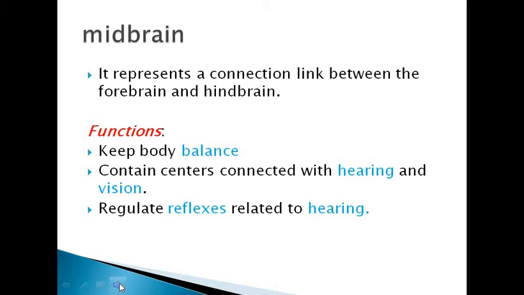Also, in the midbrain there is a connection between hearing and vision centers. Why? Because balance also depends on hearing and vision. When you walk in the street, you see the street, you see that you are walking away from the cars, away from any rocks in the street, so you can't fall. Also, when you hear any sound, it guides you. If you hear a horn of a car, you go away from this source of sound to avoid harmful actions.